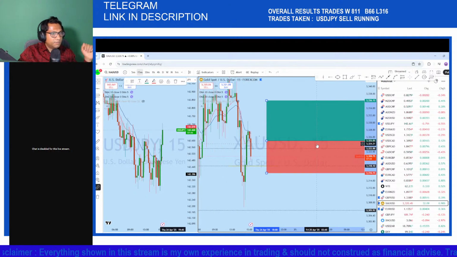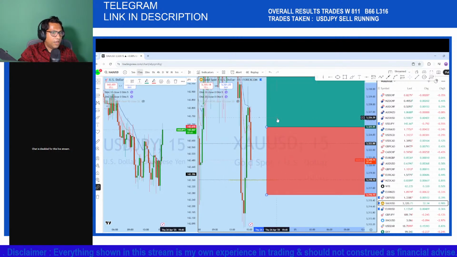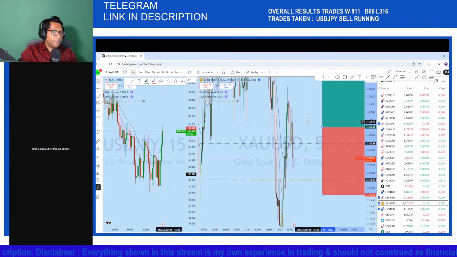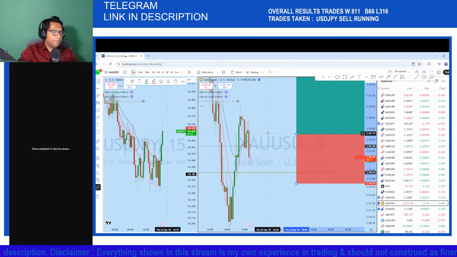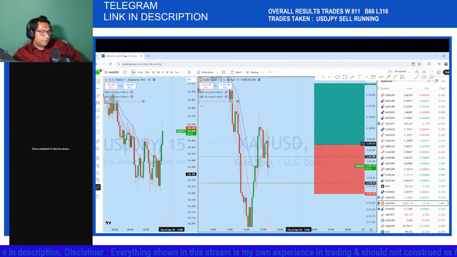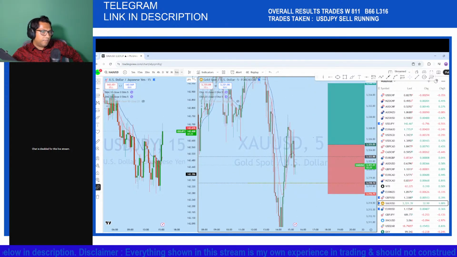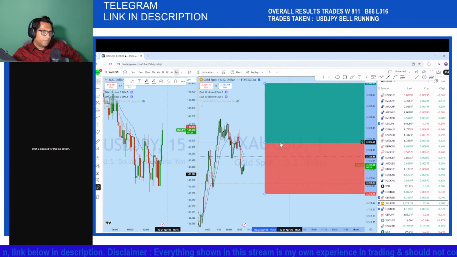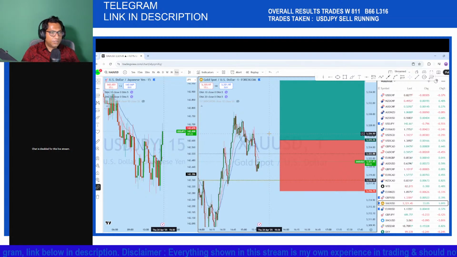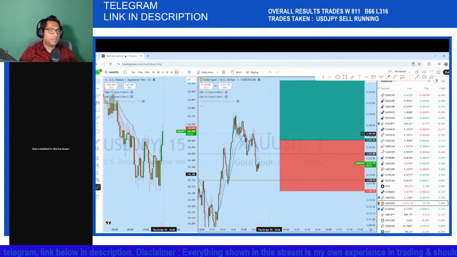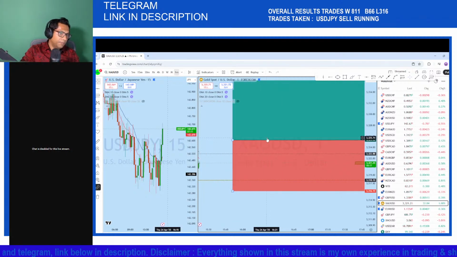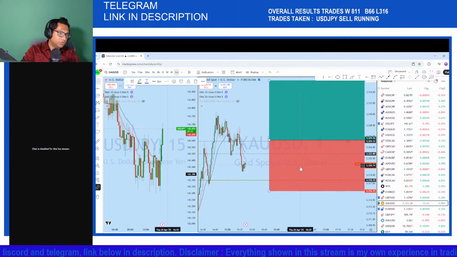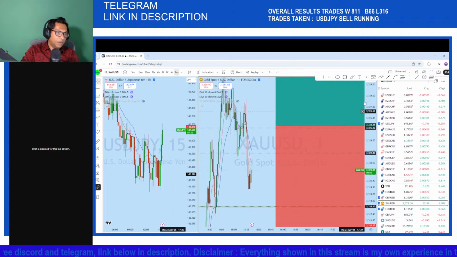15 minutes, very unusual breakdown. I'm still holding it for now. At the moment, our target is to take it to the break even at entry. So if the market goes here to the break even, we will be out of the trade.